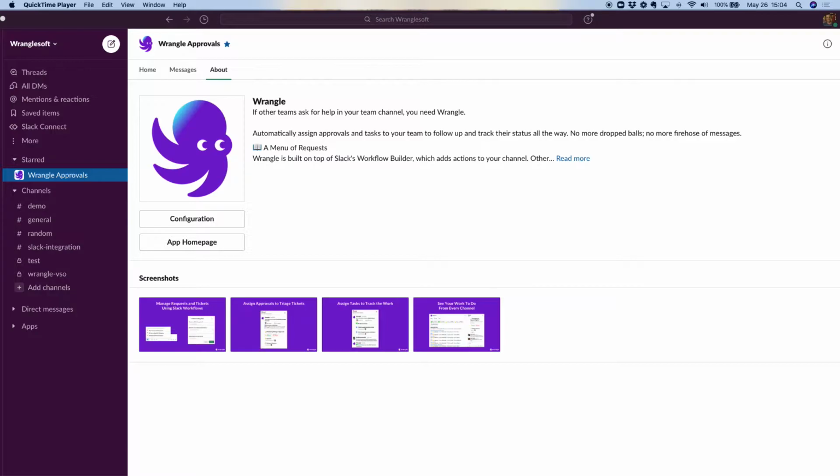by helping them manage recurring approval requests and help tickets that they get from other teams in their busy Slack channels. Today, I'm going to take you through our workflow designer, and it lets you create new workflows in just a few minutes and then launch and monitor those workflows all in Slack.